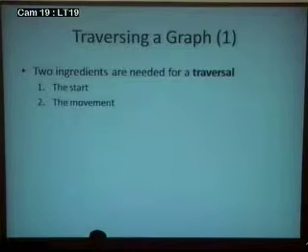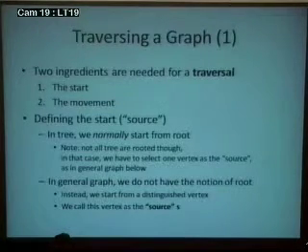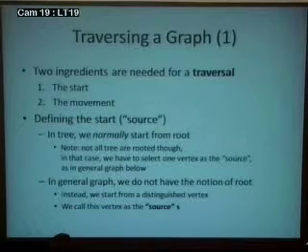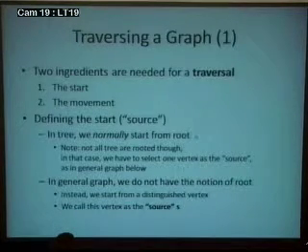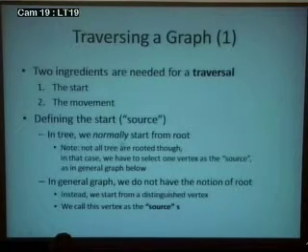So in a tree, especially a binary tree, you have a notion of root, starting point, and your neighbors are always maximum 2. Left, right. So if you want to traverse, it's also applicable for real life. If you want to go from one place to another, first you need the origin. You need to start from somewhere. And then you need to define how you want to move. For tree traversal, it's easy. The source, the starting point, is the root. The root. For binary tree, it's the root.